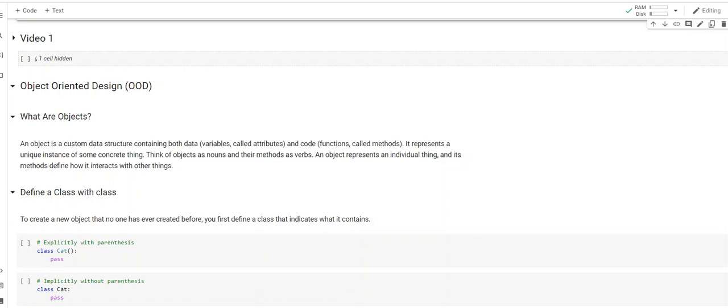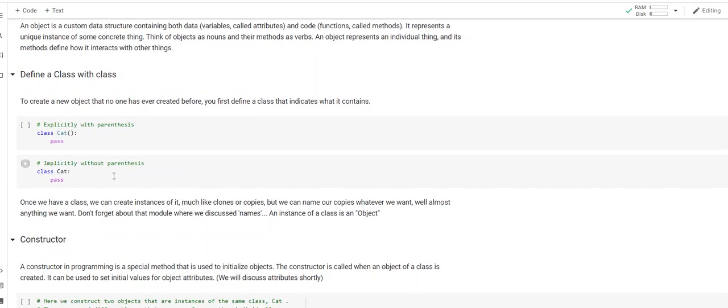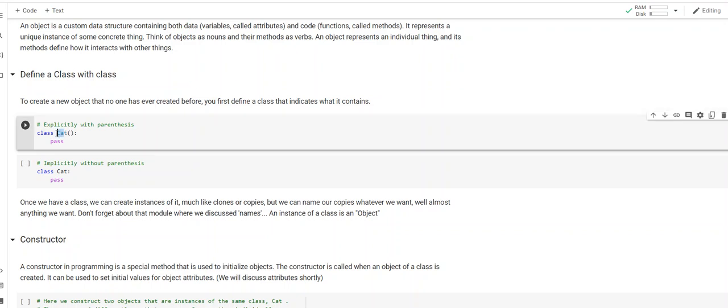So with that said, let's go look at some examples. Now let's say we want to create an object called cat. I shouldn't say create an object, I'm going to create a class called cat.